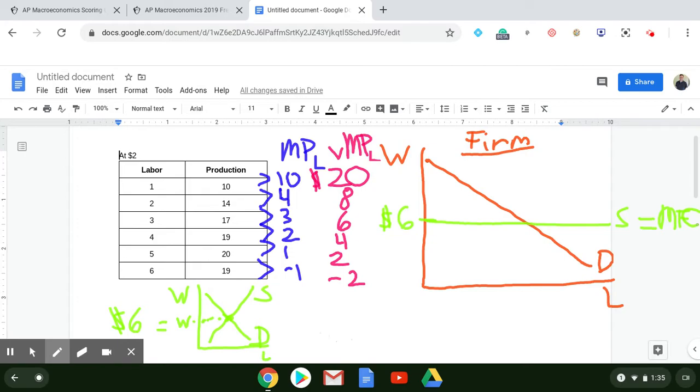You're going to go where the market clears, which of course is this point right here on the graph. That's where your marginal cost equals your marginal benefit, being your value marginal product, your marginal cost being your marginal factor cost. And in this case, it looks like your value marginal product is 6 right here. That means you're going to probably hire 3 units of labor.